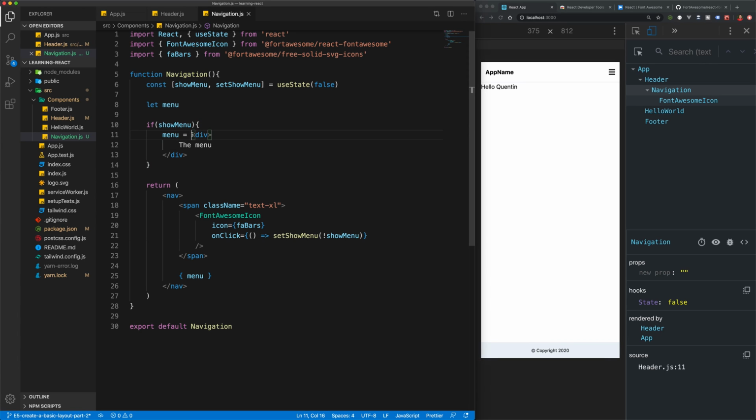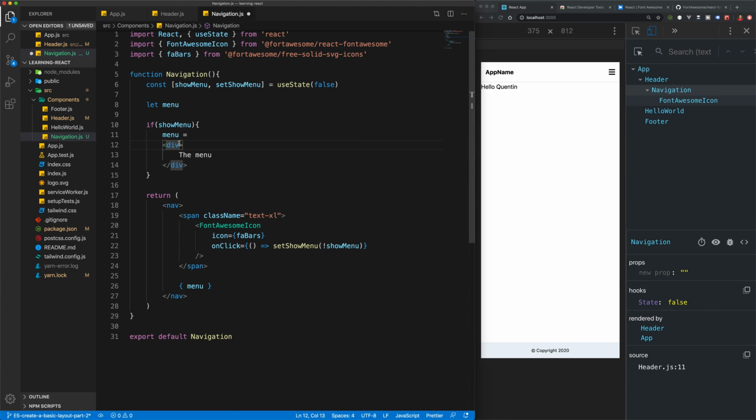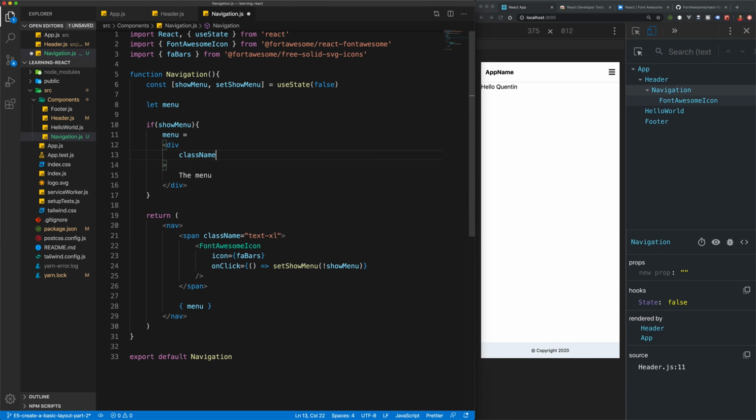The next thing I want to do is probably just give this menu some styling. So I'm going to use some more Tailwind CSS classes here, and I'm going to give this a position of fixed and a BG of white for a white background. And then I'm also going to position it top 0, which should position it at the top of our browser. And then I'm also going to say left 0, so it'll be in the top left corner. And then we'll say w-4/5, which should be 80%. And so now if I come back over to the browser over here and I open my menu, now we've got our menu open and closing in the top corner.